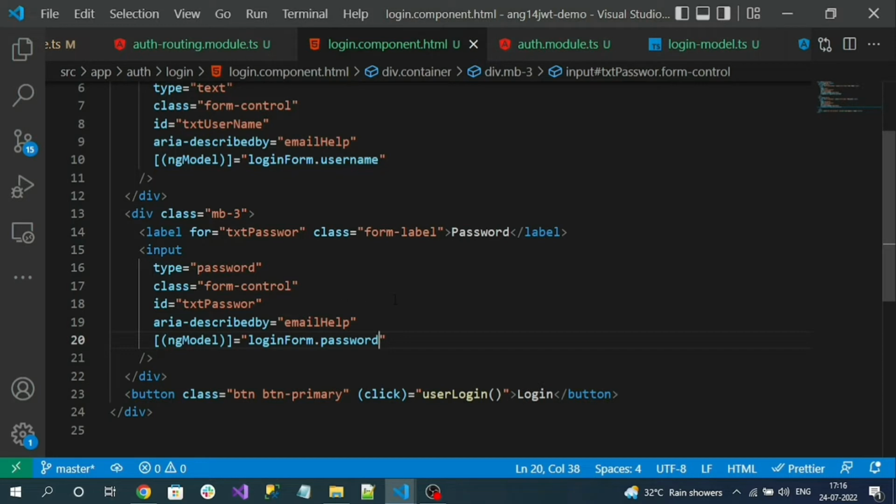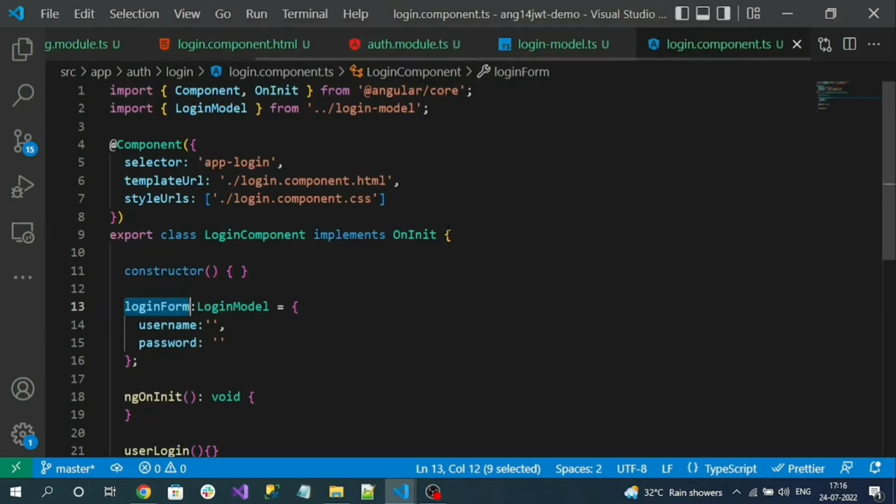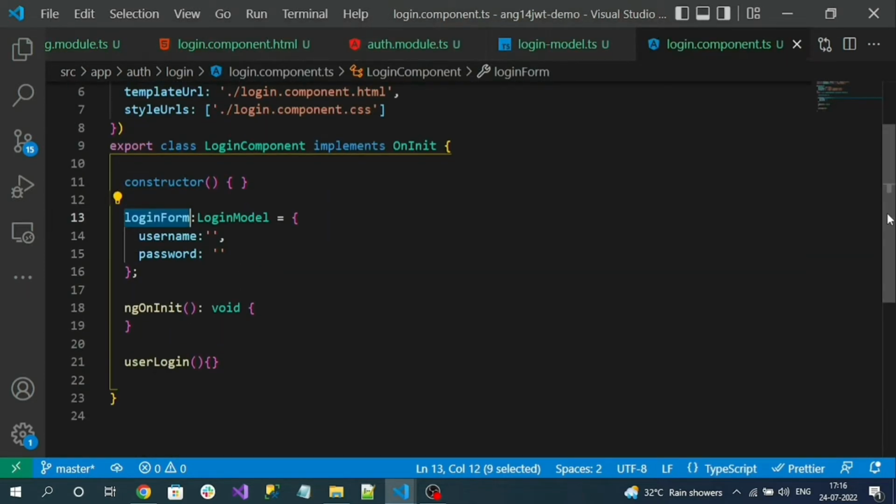Okay, so now we are reading and storing all our form data to this, right? So in the login component, we have to invoke the API call. So to implement the login API call, we have to create the service.